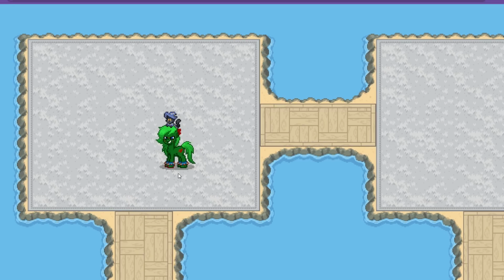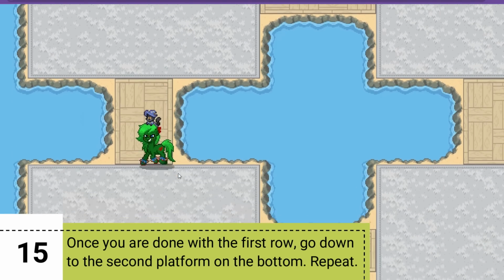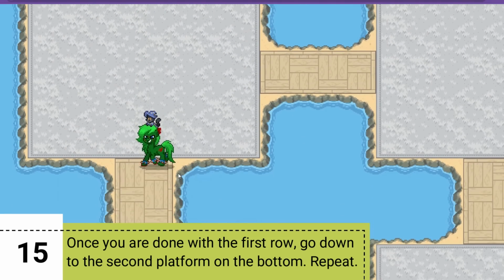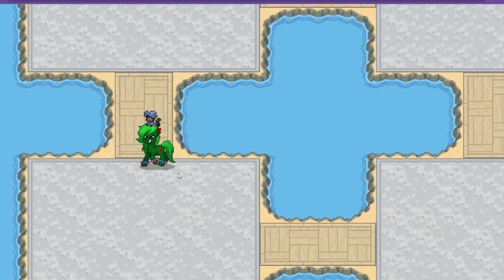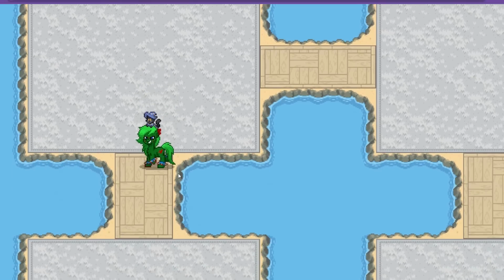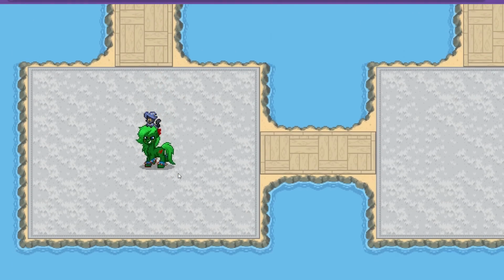And once you finally make it to the very tippy top, you're going to go all the way back to the very bottom, except you're going to go to the right platform. You're going to go to the platform to the right and then work your way from there all the way to the top. And then go through all the builds exactly how you did there, and you do that until you've gone through every single build.